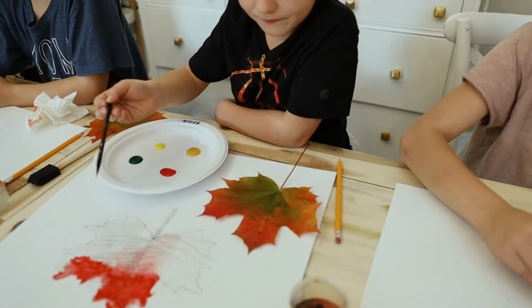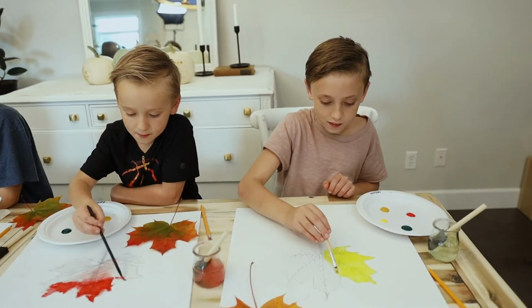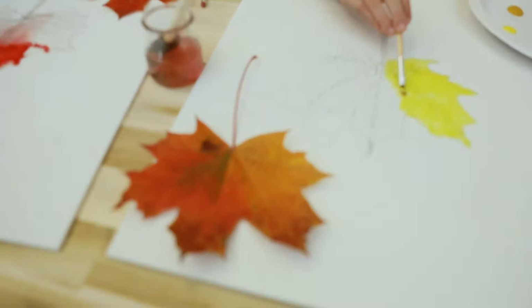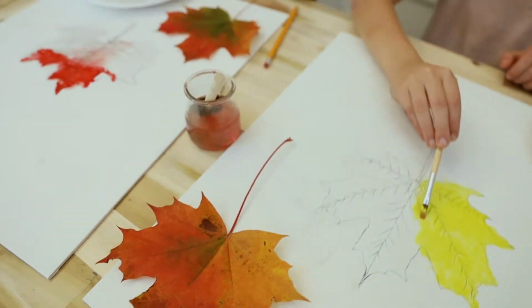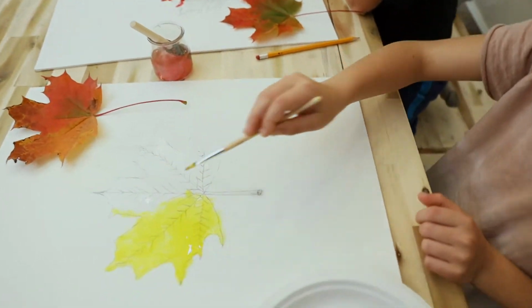See, what makes an orange, guys? Red and yellow. If you mix red and yellow, you can get some orange. See how there's orange in your leaves? So if you put that yellow in there and start blending it, you get some orange.